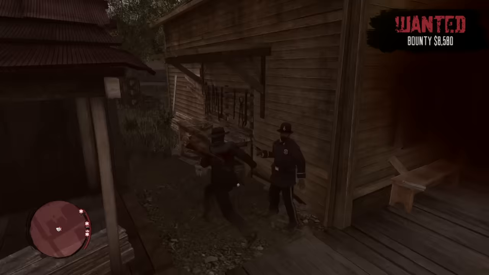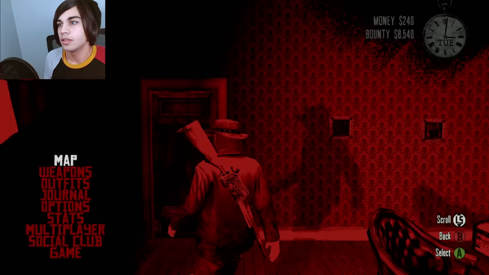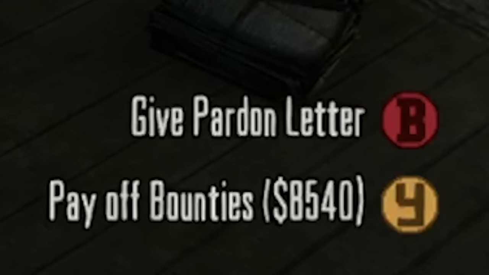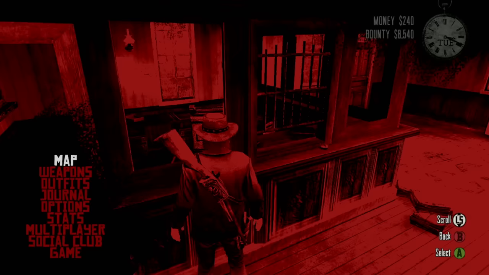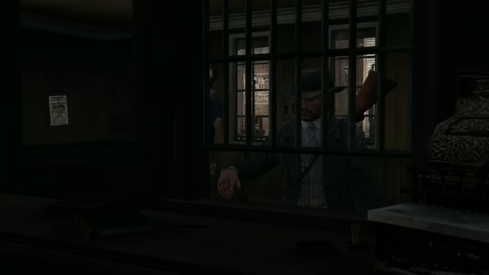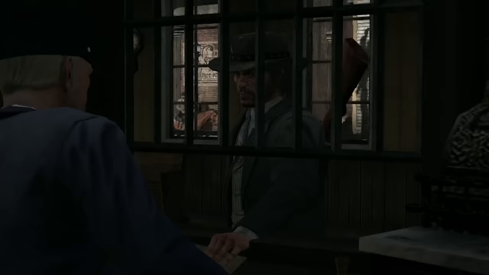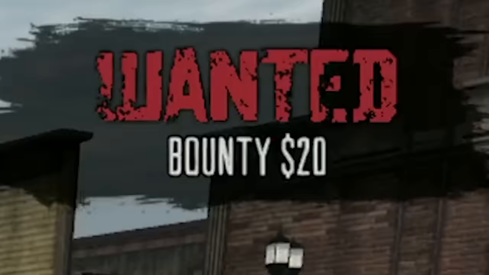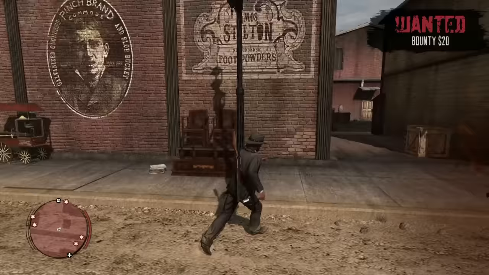Bribe, will you accept? Oh, I think my bounty's too high. Oh, god damn it. Okay, I should probably pay off my bounty first. So you see, this is where those pardon letters are gonna come in handy, because I don't have 8 grand, but I do have pardon letters. Excuse me, please. Here, read this pardon letter. So let me just kill this horse. Let me just do something minor. All right, $20 bounty.